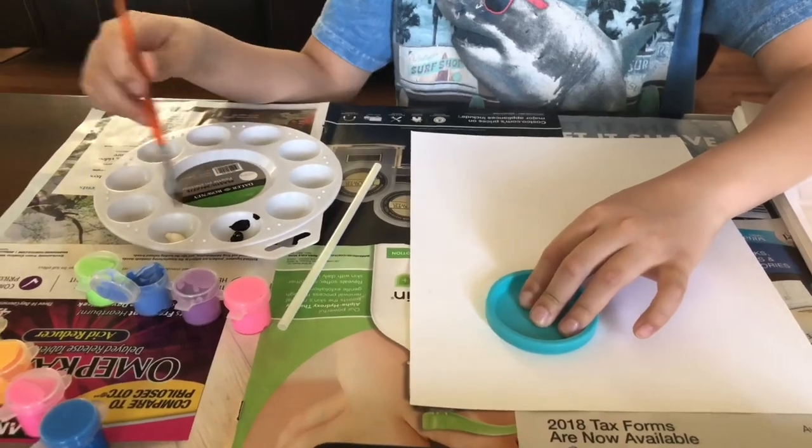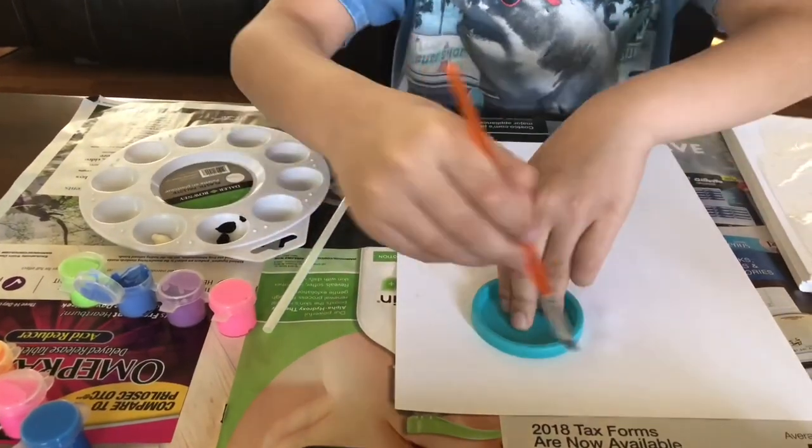The blue and the white, and then we're gonna mix it, and then we're gonna color it around the circle.